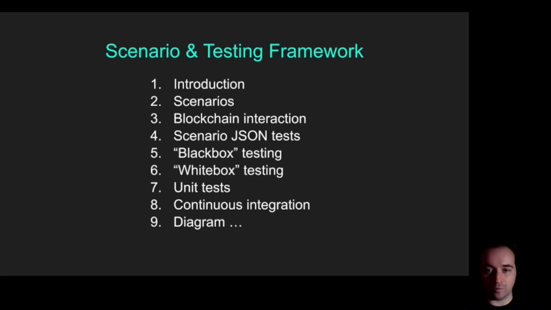Now let's talk about the white box testing. You can maybe intuit what it means. On the black box test, we are treating the smart contract like a black box. We don't know anything about what's inside. The only thing that we have access to is what the proxy gives us, and the proxy only gives us the public functions. So the black box test only sees in a contract what the blockchain would see, so only the public functionality. But sometimes we might write integration tests that go a bit deeper, that peek a bit under the hood, and that call functions that are not public. So in that case, we do the white box testing.